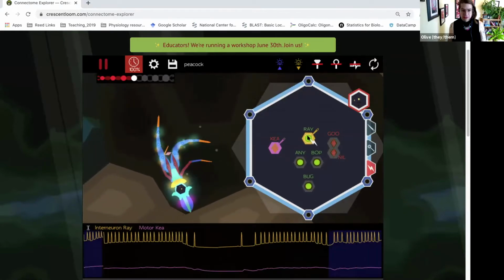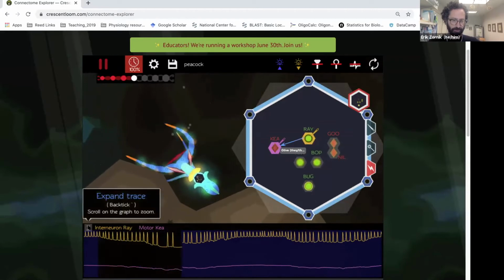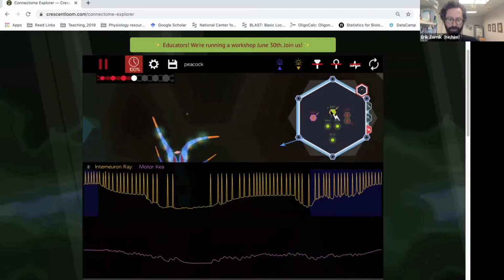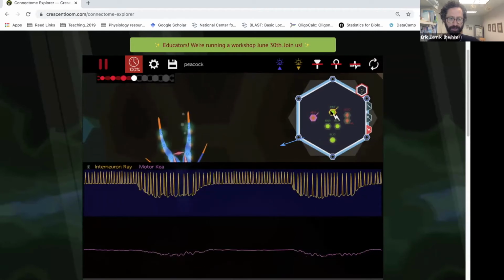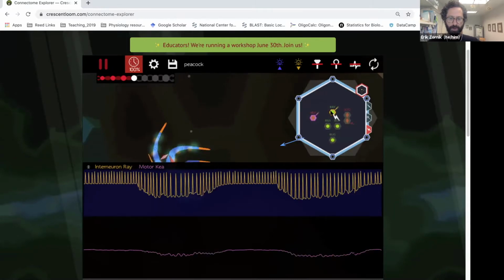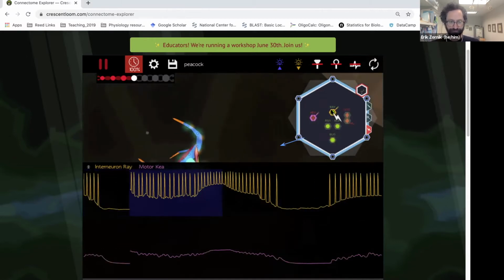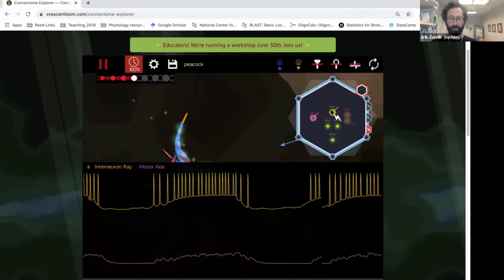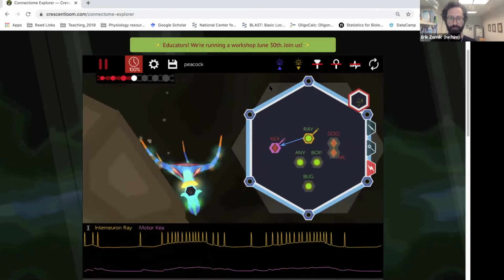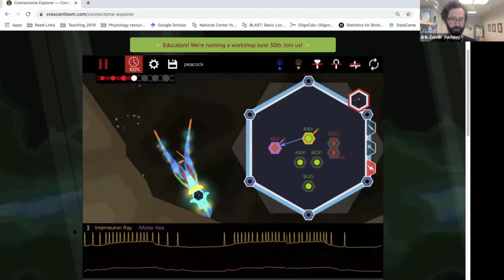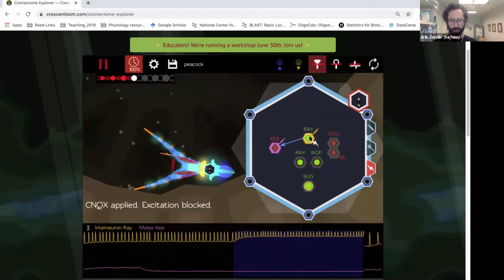So if we stimulate Ray, we see that, well, what do we see? Let's zoom in a little bit here. We stimulate Ray. We see that it's still getting inhibited periodically, but we can keep it spiking the whole time. And while it's stimulating, Kia is more depolarized. And if we were to block that excitation and stimulate, we should see that no longer responding.